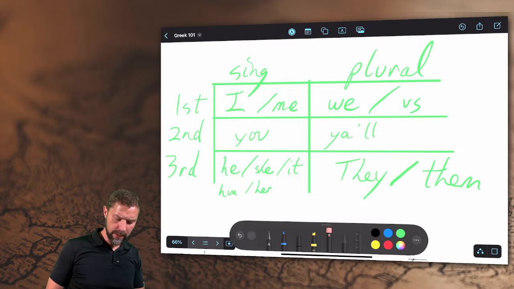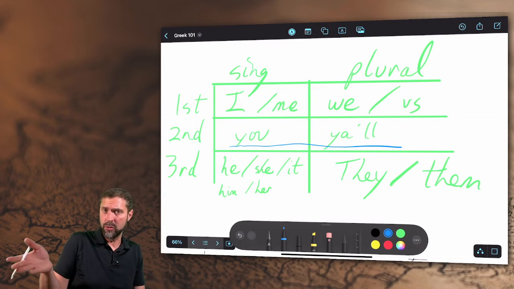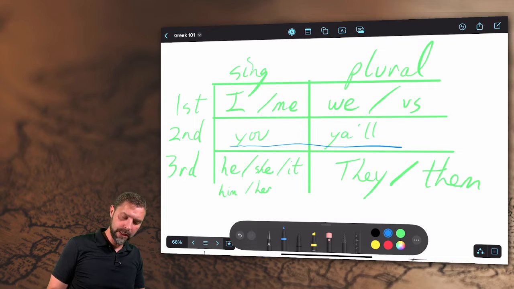You'll notice that in English, we don't have a way to distinguish the second person singular and plural. In English, we normally just say you. So you ate the cheese, meaning just Joel ate the cheese. Or you ate the cheese, meaning Joel and Sarah ate the cheese. You guys, you ate the cheese. So I've actually distinguished here, and I've said y'all. You can do you guys, you'ns, yous. There are all these different solutions for how English speakers will communicate when needed to say the second person plural.